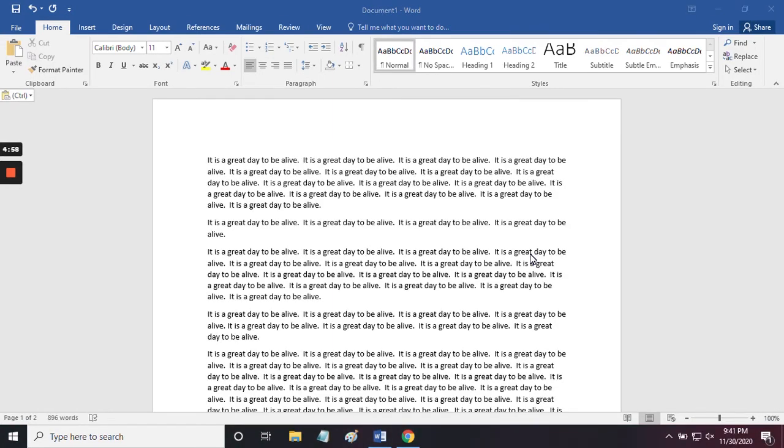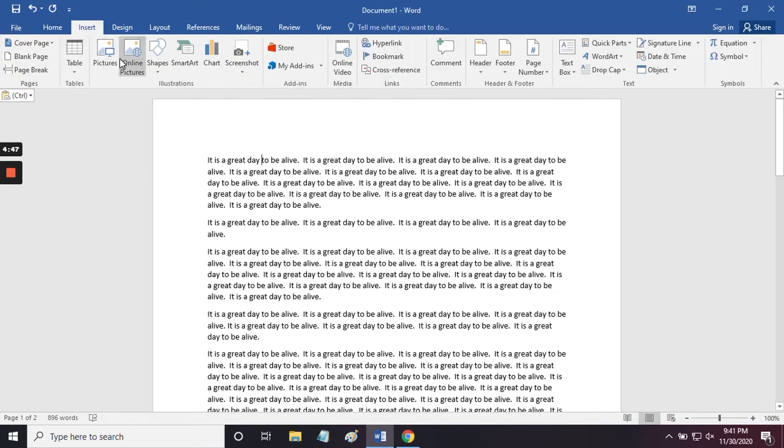Our next topic is a fun one, and that's putting pictures into our document. To do that, there's a couple things we can actually do. We'll start off with the Insert tab. If you click on the Insert tab, we've got two options. We've got Pictures and Online Pictures. We'll start with Pictures. That's if your image is stored on the computer itself.